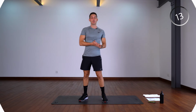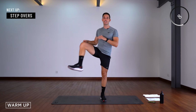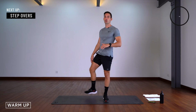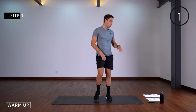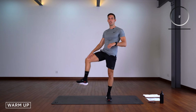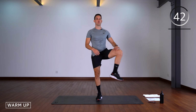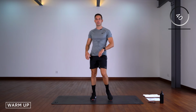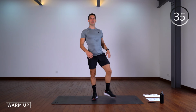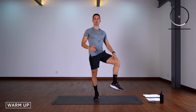All right, so let's get started with a quick warm up. We're gonna start off with some step overs. You just raise your foot, come up with the knee, stretch the groin. So in 2, 1, go. When you're doing this one, you wanna try and keep your upper body as stable and straight as possible.